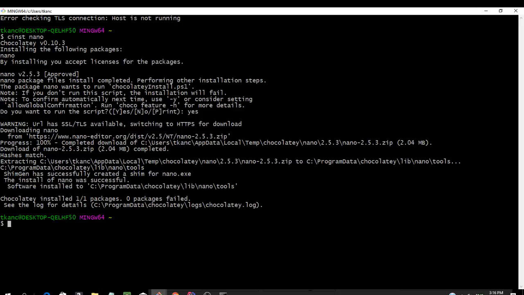All right, so now we're going to cd. Let's check where we are. We want to go to Java, and we want to use nano instead of vi to open the file. Let me see what the file name is.